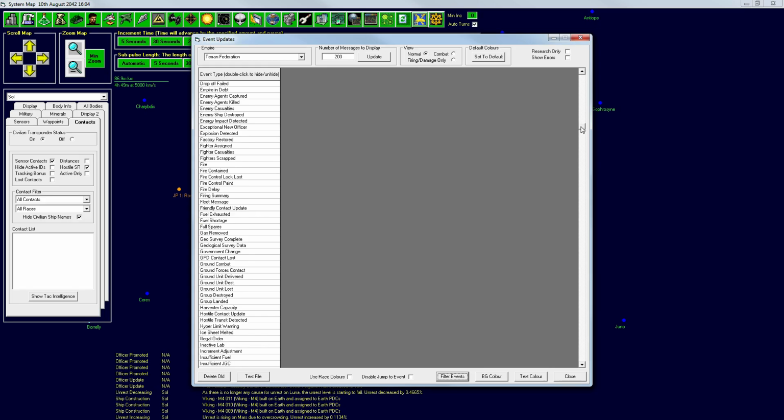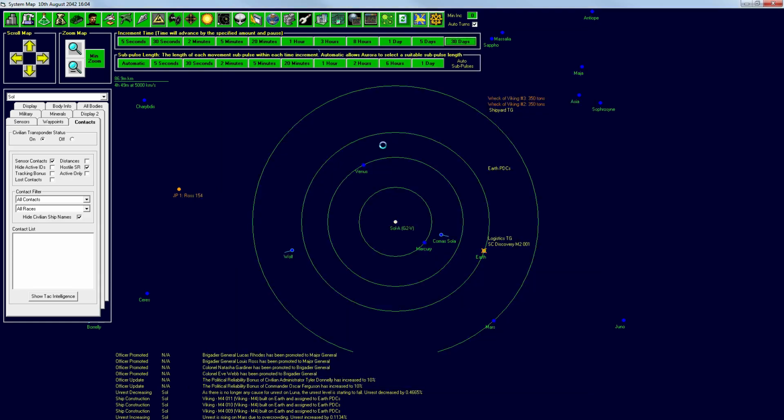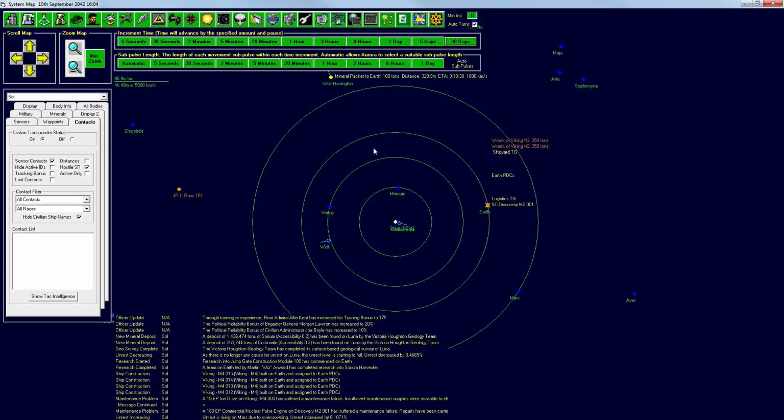Is there a way to save? Because I'd rather not have to get all the settings exactly the way that I like. A 15 engine power ion drive has suffered a maintenance failure already. The thing just got built and it's already suffering. Insufficient maintenance supplies were available.